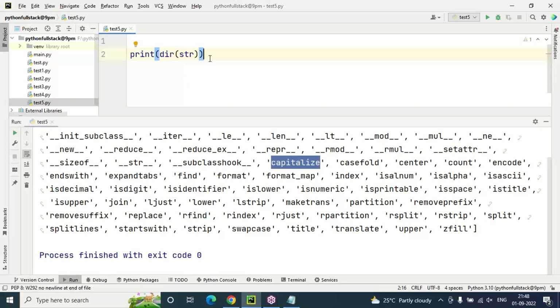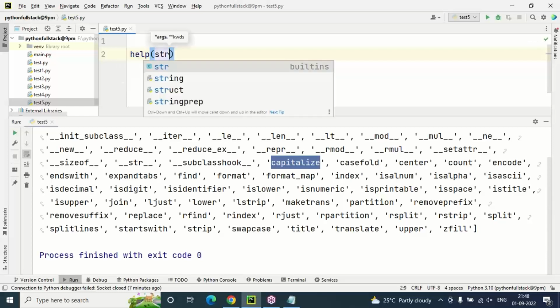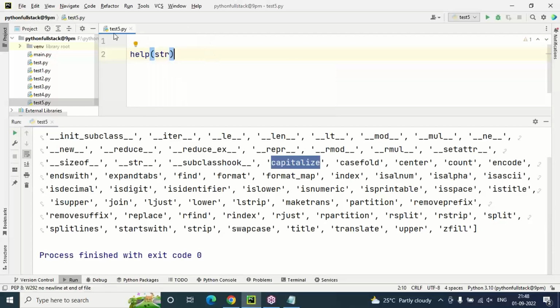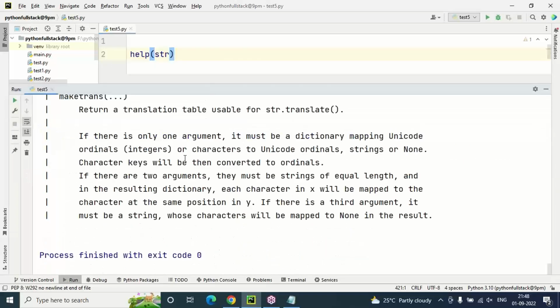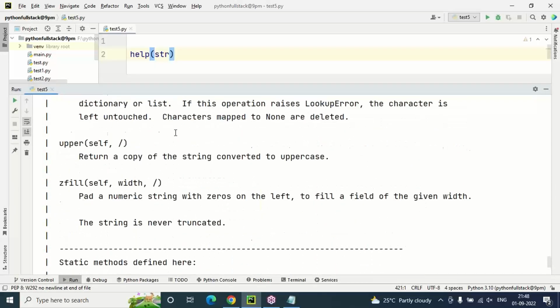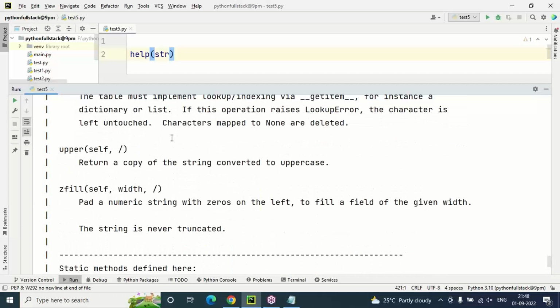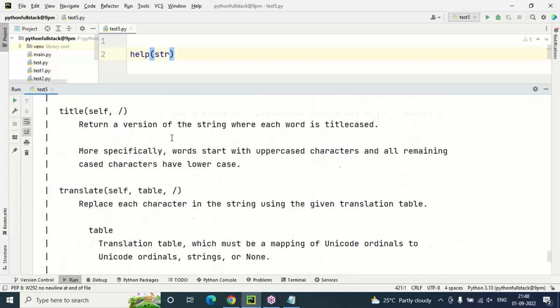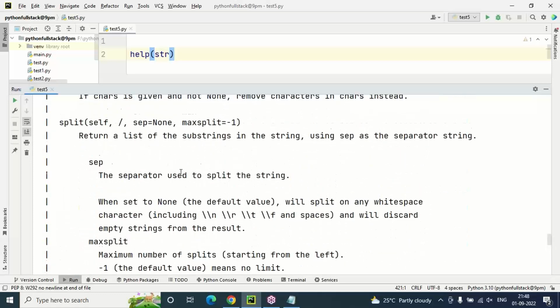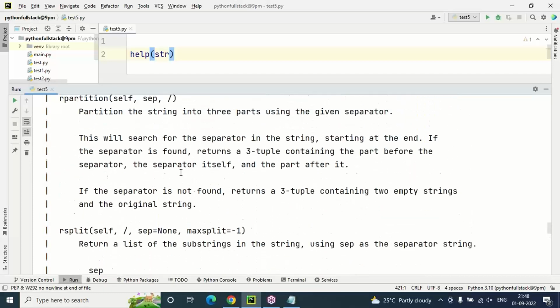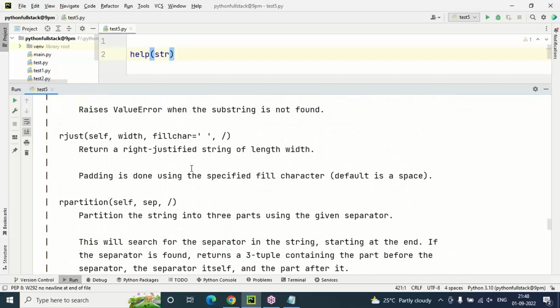To get complete information about string and each and every function, Python has a built-in function like the help function, help of str. Str means your data structure. Then you can clearly get the total information belonging to str. So for the string data structure, each and every function, its complete statements, what purpose we use it for, and even syntaxes are there. You can read it, understand it and apply it.